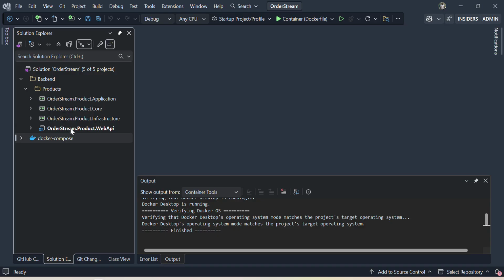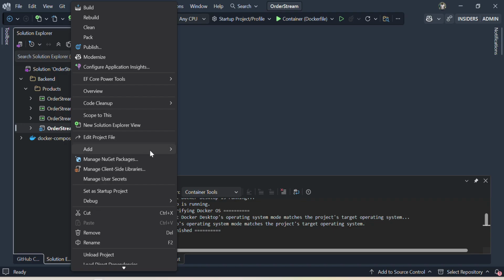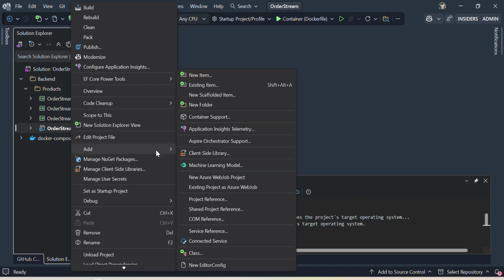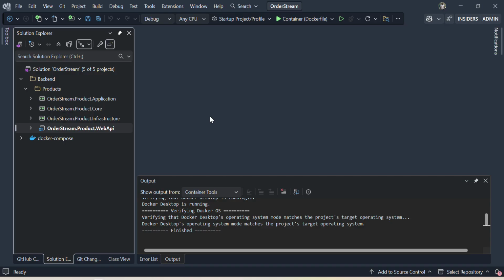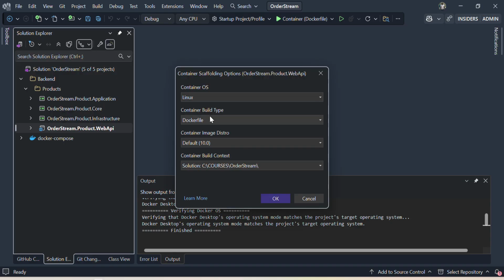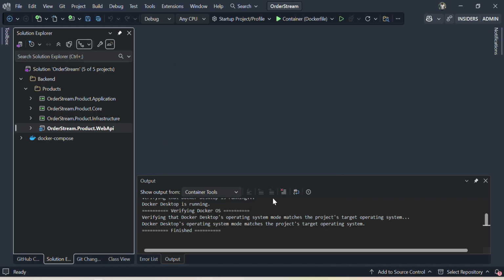Let's right click on this, add, and select container support. Here we leave everything as it is and click OK.